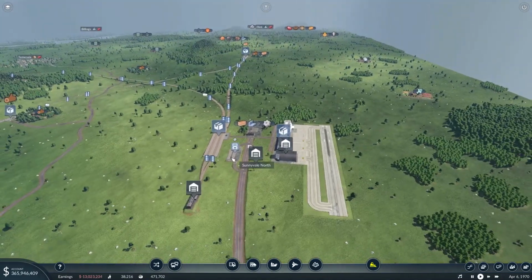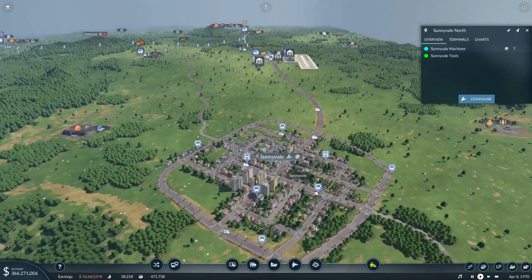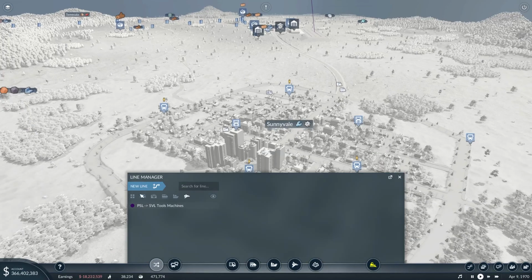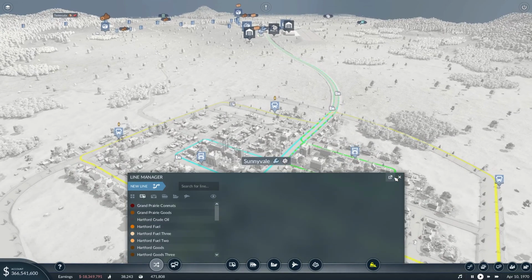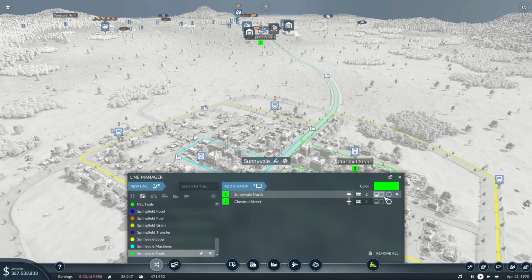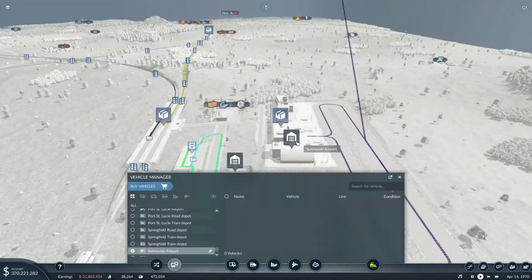Okay, so we already have the machines set up. Look at Sunnyvale, it's the perfect mirror to PSL. It also needs tools and machines. I already have a couple lines plus bus lines. In fact, let's go ahead and make sure. Did I already do this? Yep, at Sunnyvale North, this one only picks up machines, and this one only picks up tools. Perfect. Alright, so we are ready to roll here.